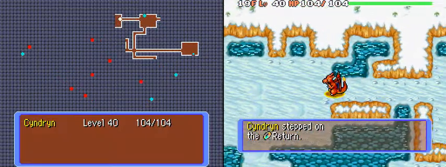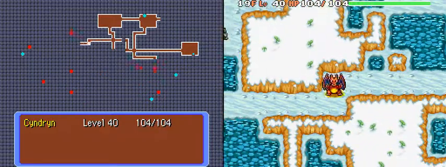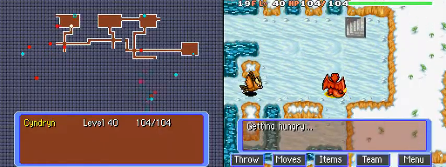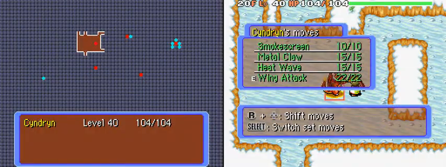Return TM. Don't need it. In fact, return is actually a really bad move in this game. Because instead of scaling on happiness, which isn't a mechanic in this game, it instead scales on IQ. Frustration can be a really good move because it scales in reverse on your IQ, which makes it useful, especially considering its fixed damage.